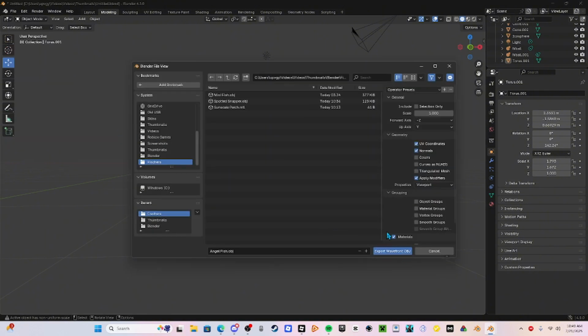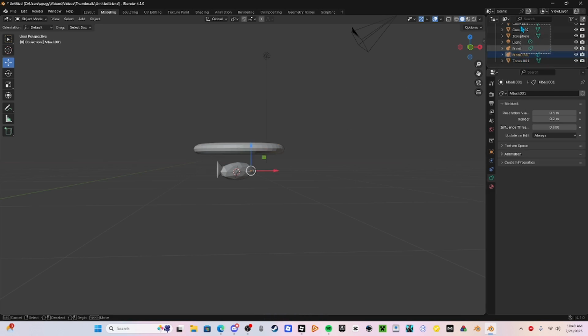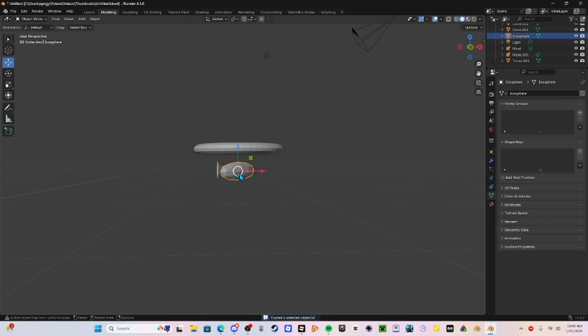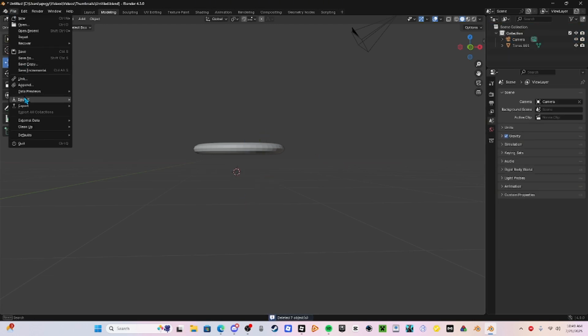OBJ, angelfish. And then now we're gonna copy the Taurus. Or actually, no, not that. We're gonna copy all of this. So we're gonna copy the fish, because we're gonna delete it. Alright, so now we just have this Taurus.